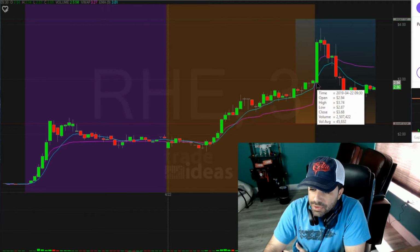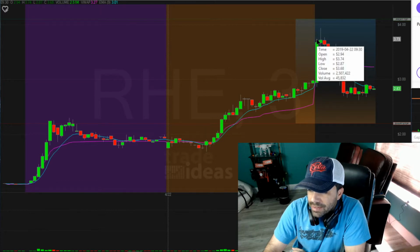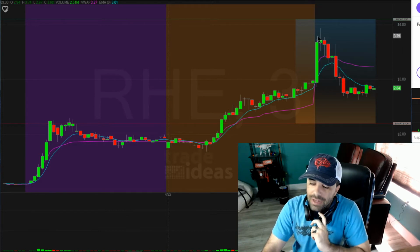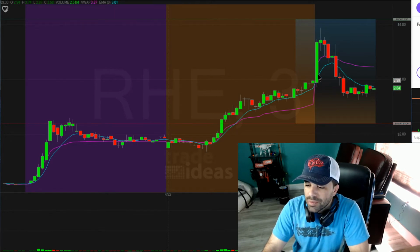And then at the bell, these are 3-minute candles. In the first 3 minutes, all it did was go from a low of about 2.86 all the way to a high of 3.74. So yeah, 2.87 to 3.74. That's a huge move at open. I'm sure people who bought at the bell banked on that move. I did not expect this to pull back and then do a bounce, because last week we saw, I believe it was NBIO, do a similar move at open, and then it just faded.